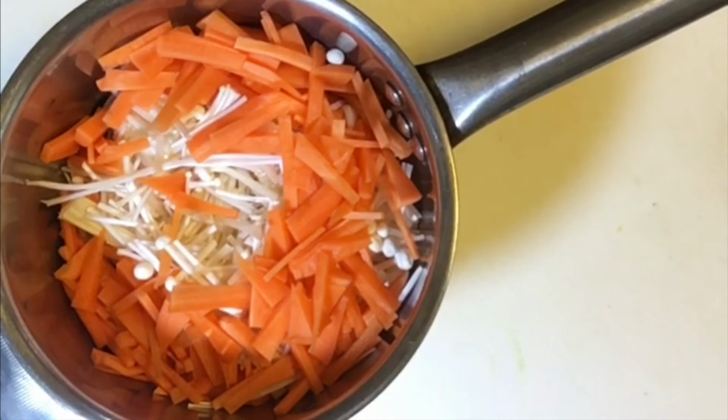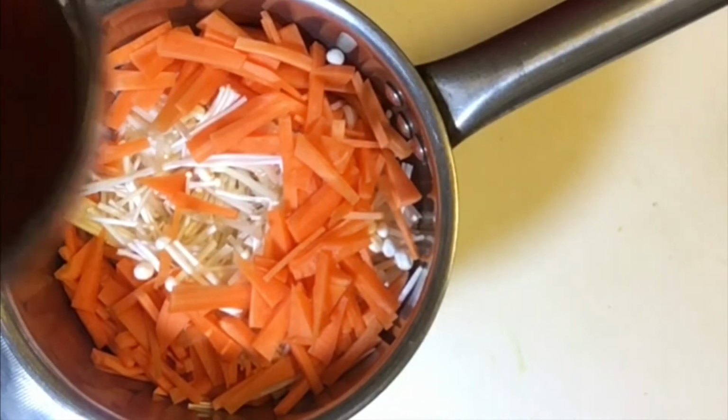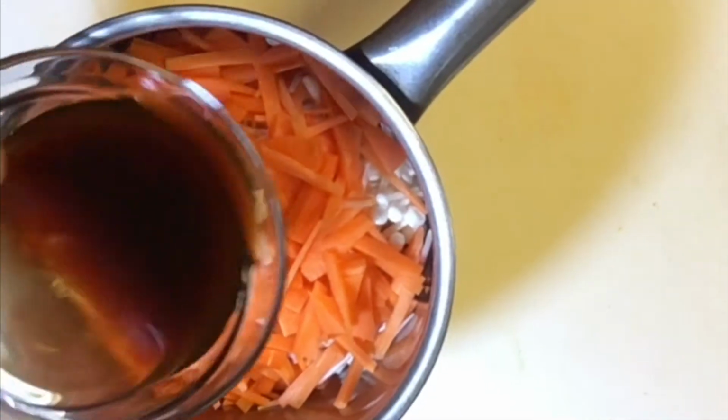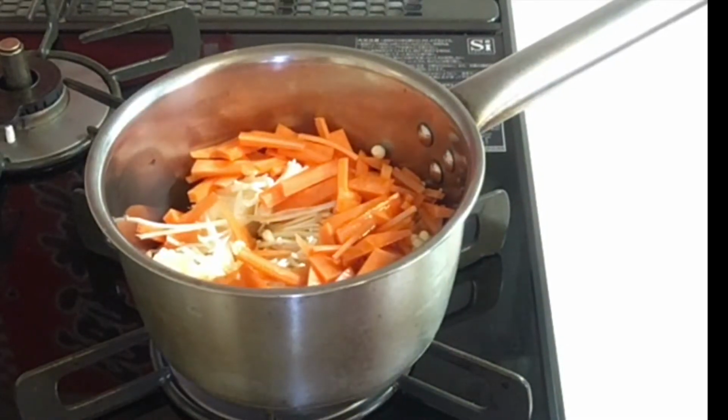Let's season with some soy sauce, mirin, and sake, and sugar also. Turn on the heat.